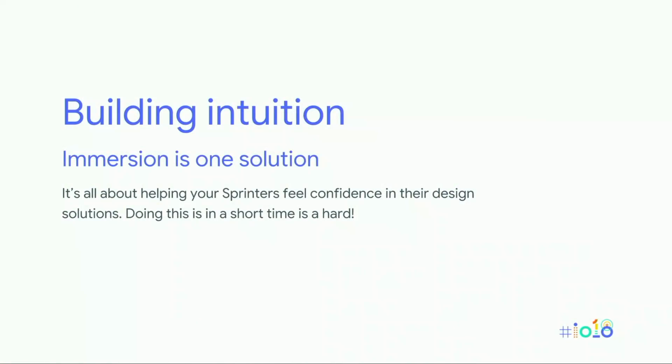How do we do this? So we think immersion is a great solution to doing this. Good design in sprints is about making educated and informed decisions about how to solve a problem that your users are facing. So with immersion, you're helping your sprinters gain the foundation to confidently design solutions.